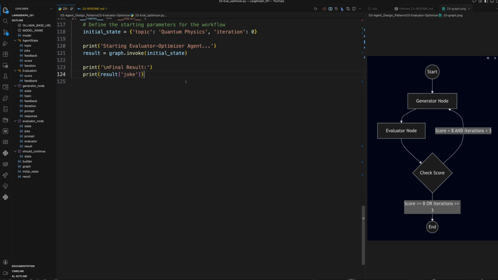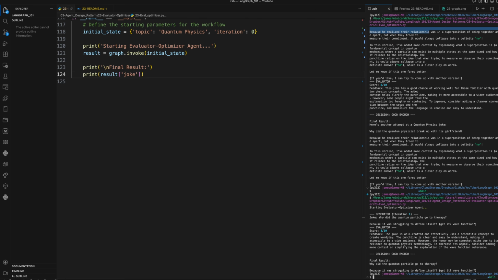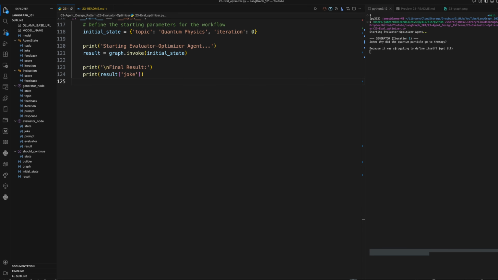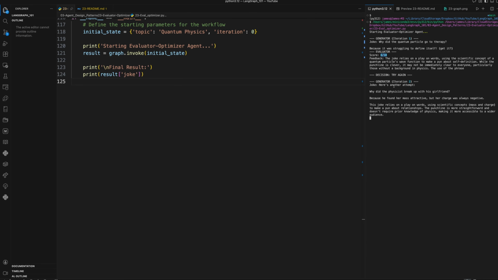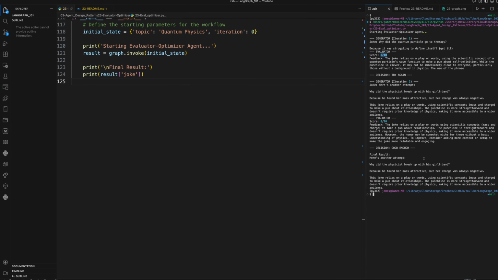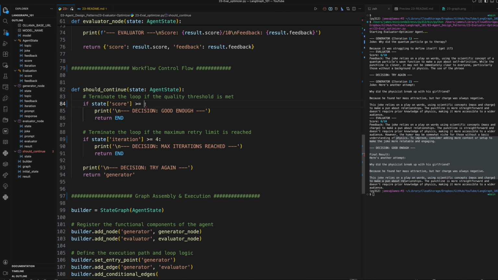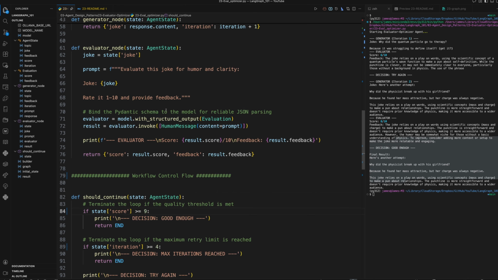Let's give this a run. We have the generator. Oh, that gave me a good joke right off the bat. Okay, iteration 1, we have a 6, it should go again. We have an 8 and it kicks out. If you're having trouble getting it to iterate, I would maybe increase this to a 9 or use a worse model.